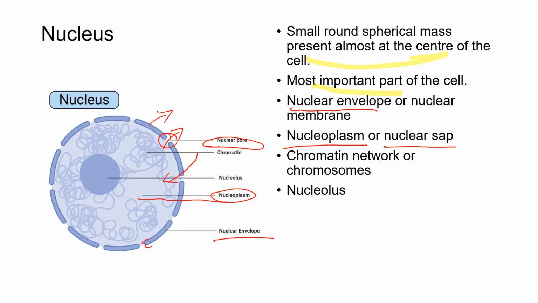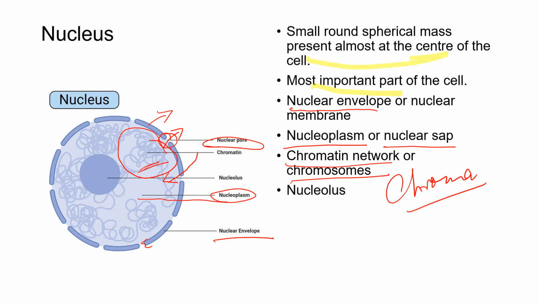So where are those chromatin networks? Let us see the chromatin networks or the chromosomes. These are the chromatin networks. What is their function, and what does the term chroma mean? We have already studied in the previous episodes that chroma is related to colors. So these chromatin fibers, or chromatin, are a tangled fibrous mass. They are a thread-like mass. When a thread gets tangled, it looks like these chromatin networks, and they help us during cell division.